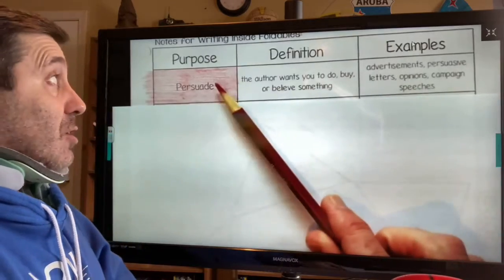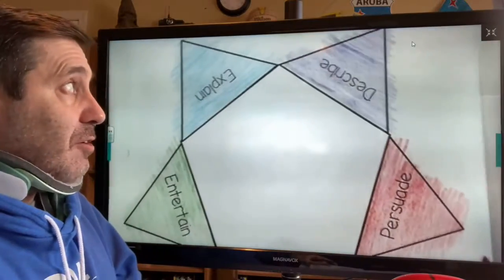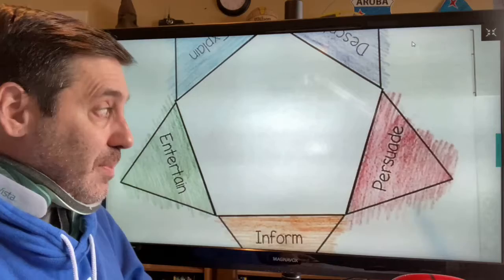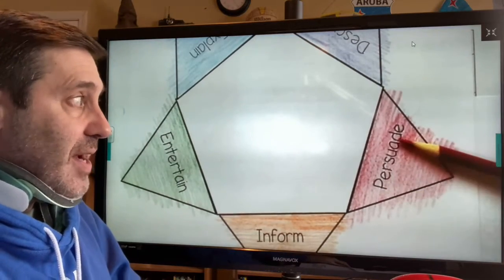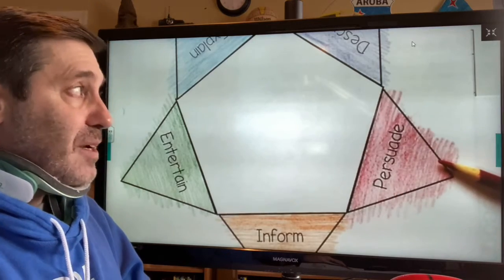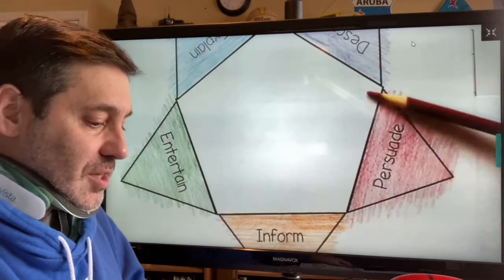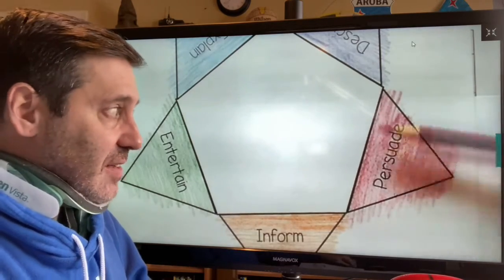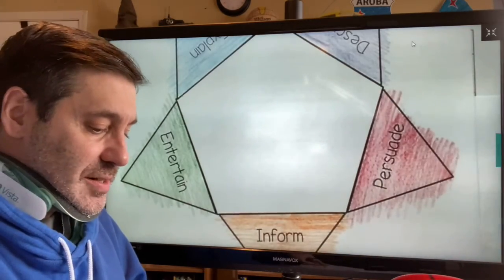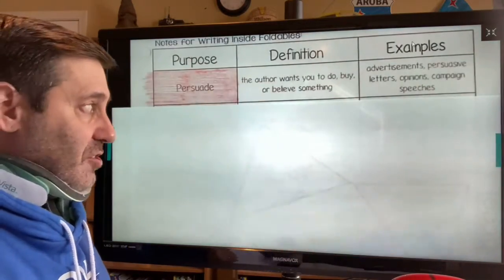And now that I've color-coded it red on this sheet, I'm now going to take this next graphic organizer, and as you can see, it's blown up really big. But then I find persuade here, and I also color-code this to match. And because we're going to cut this graphic organizer out, it doesn't matter if I color outside the line. So I can do this quickly, shade this in, and persuade is red. So here on this graphic organizer, it is red. And on this graphic organizer, it's also red.